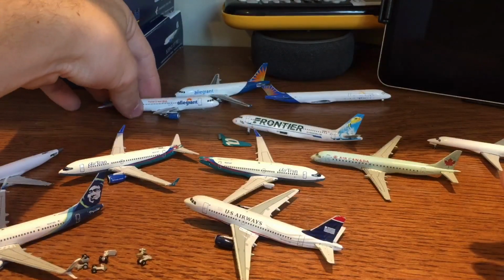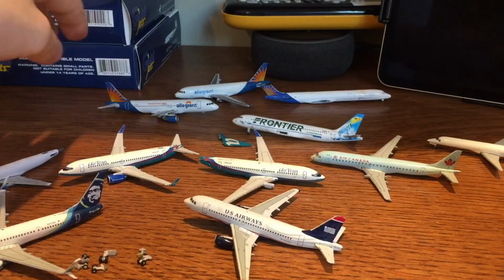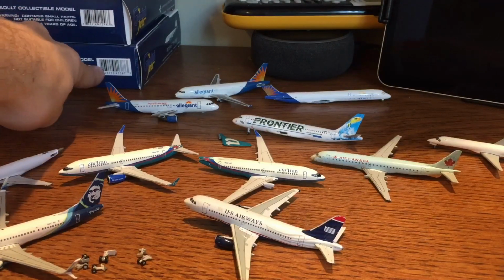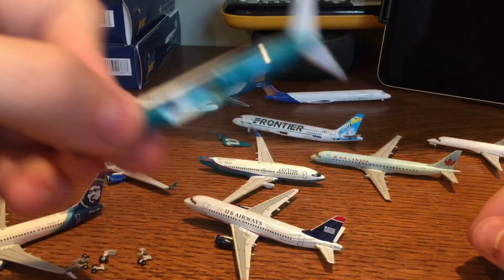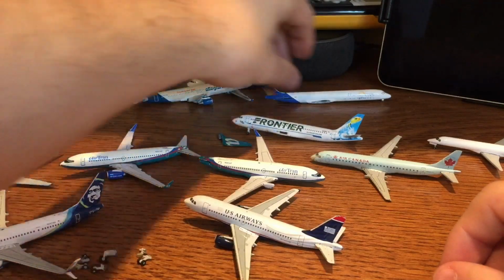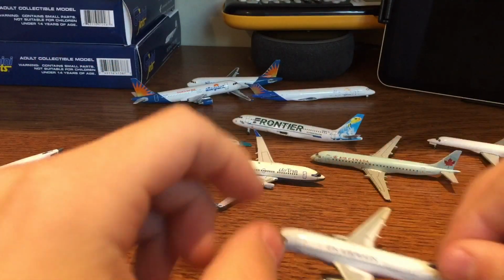It's totally defunct. And yeah, speaking of which, I have all my boxes lined up here for all the models that I have here. And that's the sad thing, is some of these boxes, like this Airtran on the bottom here, this box is like mint condition, and I mean, look, can't even pick it up without the wings falling off. And it's a cradle mold too, so yeah, if I have the boxes available for the models that I've shown off, then I'll definitely bring it into view for you guys.